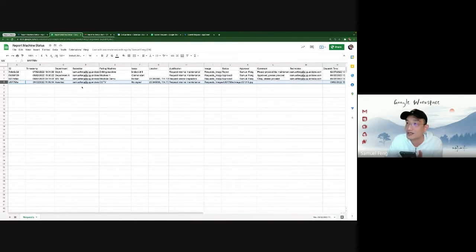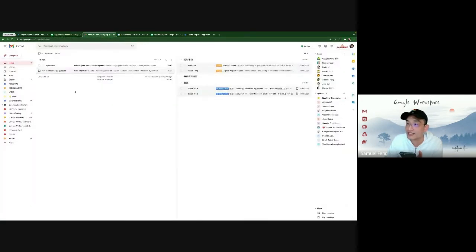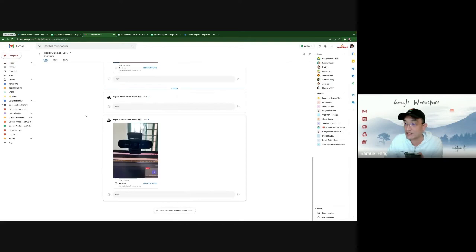Okay, it's standard. So what's different? I further enhance this, which is I go back to the Gmail here. Now I'm the manager. When someone submits this request, first of all, I receive a chat message from the Google Chat Spaces. And here I can see the photo I just took with this smartphone. The app sends this photo to Google Chat, and I have a chatbot that receives this notification.